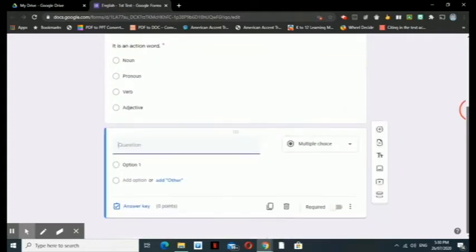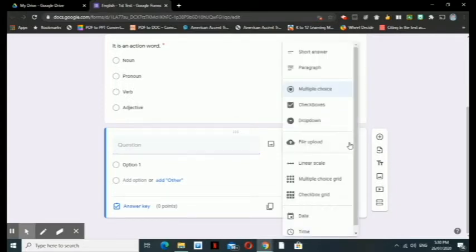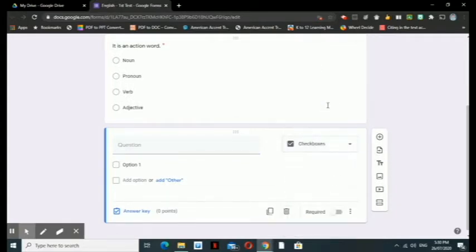This time we're going to change it to checkboxes. For example, which of the following are examples of a verb?